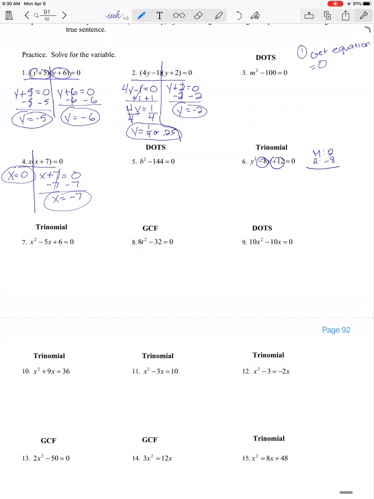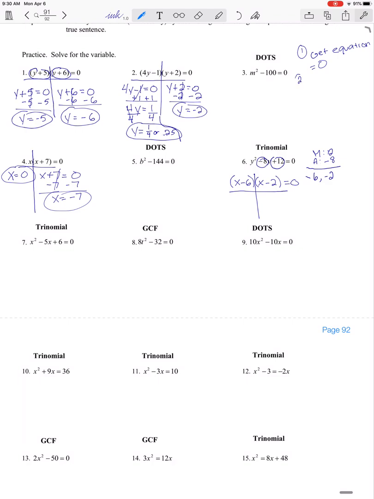So let's think about this. Two numbers that multiply to 12 and add to negative 8. When we go in our calculator, remember, go to that y equals, type in 12 divided by x, and we'll see our two numbers would be -6 and -2. So when I factor, it looks like this. And don't forget that equal to 0. So that looks like number 1, what we just did. Now we t-chart between the terms.